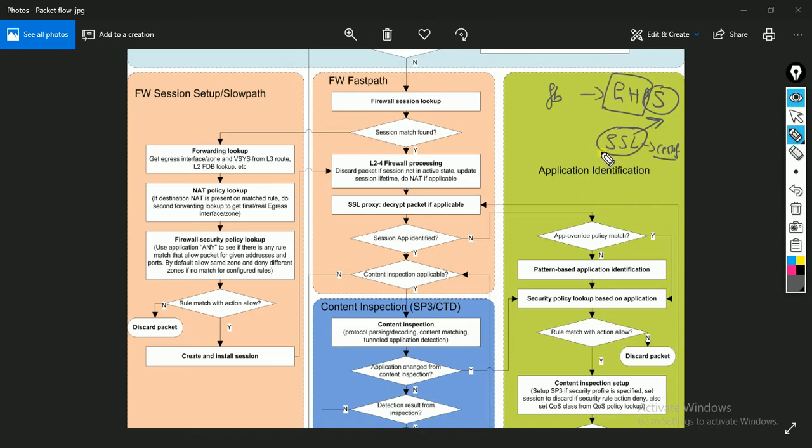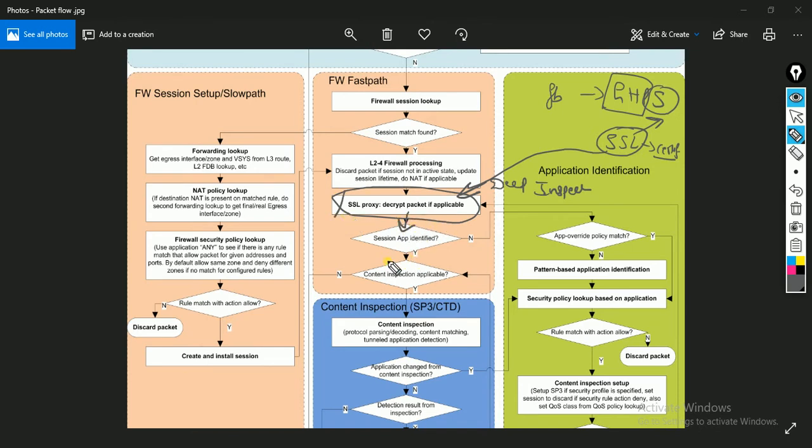To open it and see what is going inside the packet, we need to decrypt the packet. We can also perform the functionality without decrypting, but that is deep inspection, which we will discuss later. If it is applied, it will check. If it is not applied, this will be skipped.